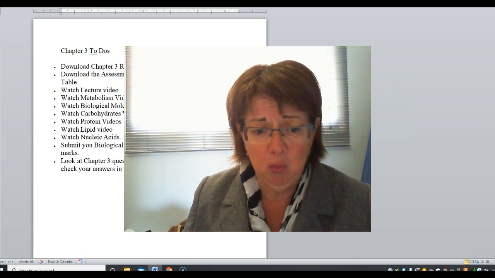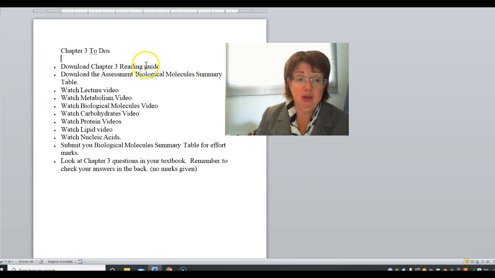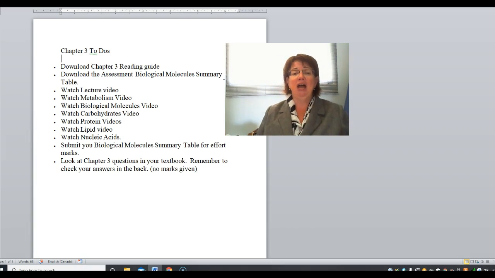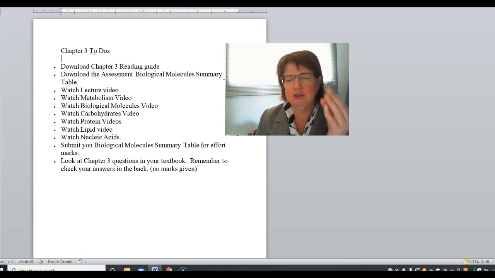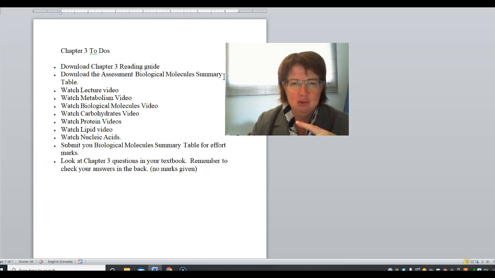Now, to help you work through this, I have put first off the reading guide, which I'd like you to download, and then also there is a table I made with the biological molecules summaries, and they will summarize the 4 tables. It's nice if you have it to work through as you go through the document, so this way you can summarize what the molecules are, what the components are, what makes them up, and that's important because in digestion we break them down, so it's nice to know what you have. Then what are their uses? What are some examples? What are some other terminology with it?